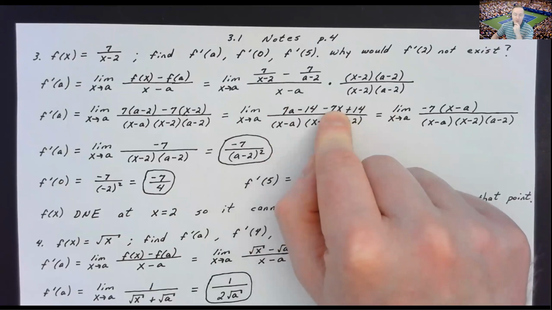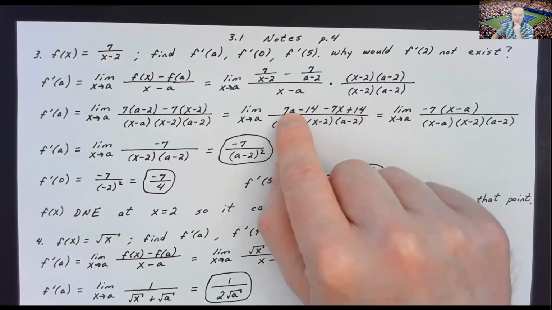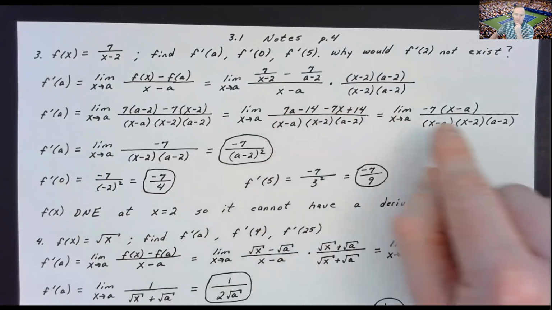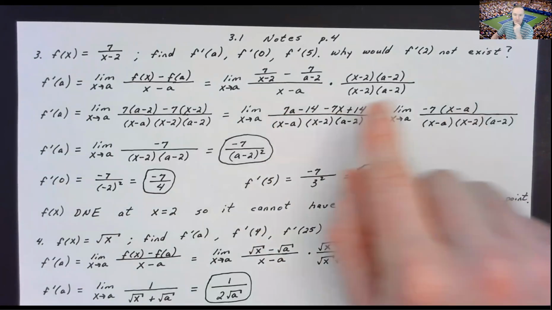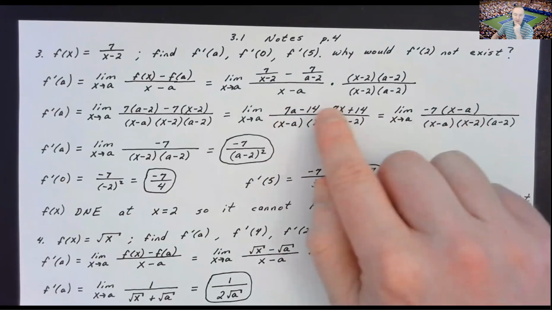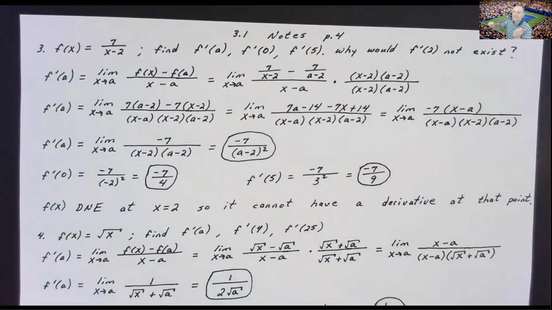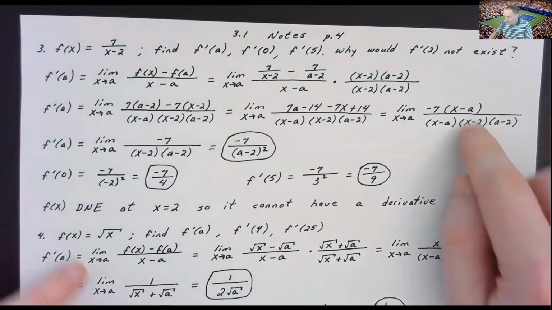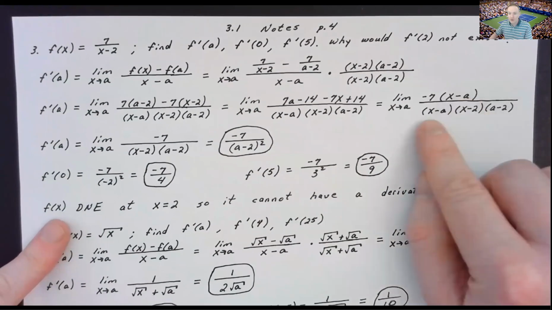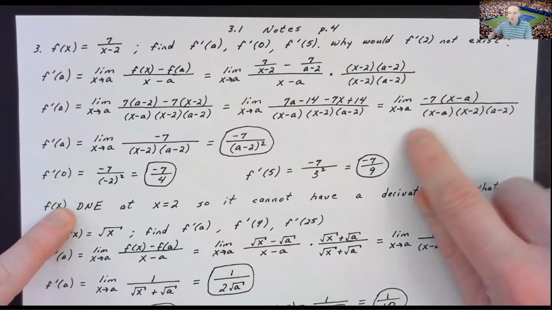Seeing that, I just quickly say, well, I could factor a negative 7 out of that group, and if I did, the x would be positive and the a would be negative. So that's what I've done from this step to this step. So I said the 14s cancel. If I factor a negative 7 out of the x and the a term, it leaves me with x minus a. Why did I do that? Hopefully you see, because the gorgeousness happens there. I can say, ooh, factor of x minus a in the numerator, factor of x minus a in the denominator, x minus a's goes away.